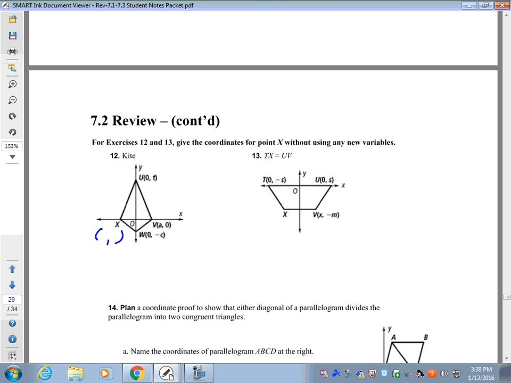And I forgot, number 13, you will have to do the midpoints. One of your pictures is a trapezoid, and they're going to ask you to find the midpoint of that. So you would have to use the midpoint formula. That's pretty much the only other type of problem. And we have to plug it in using the letters that they give you.